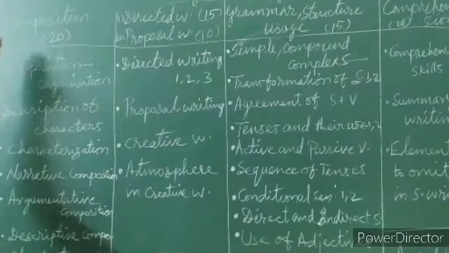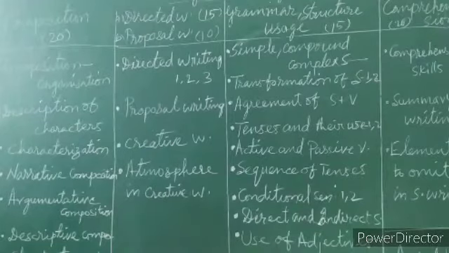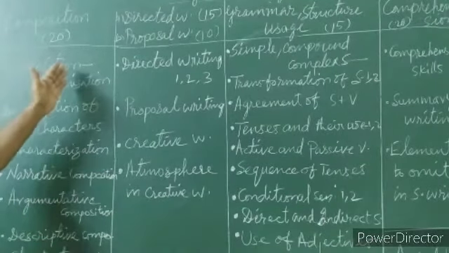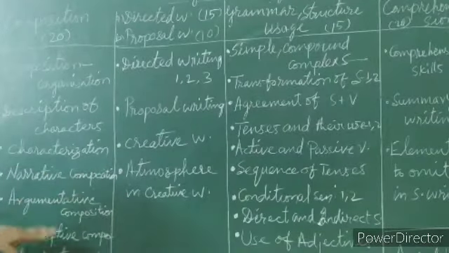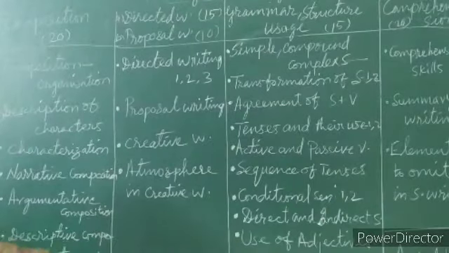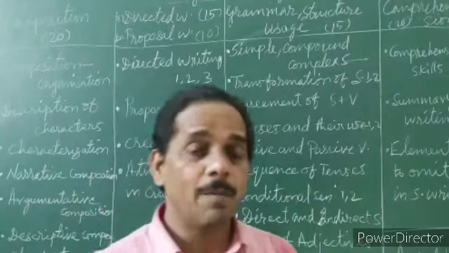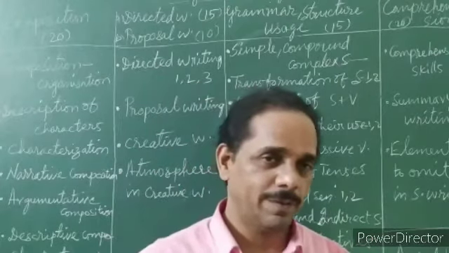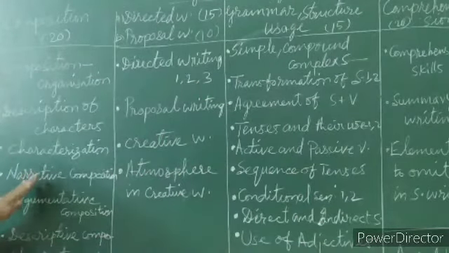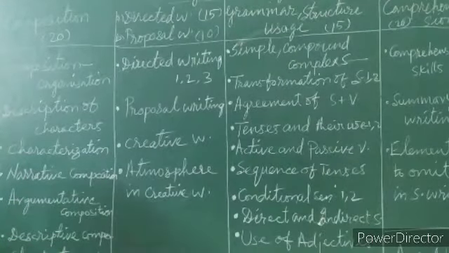So composition, that's the first question. So I collected from different units, what are the 15 units? You have a composition organization, that is one section. Description of characters, another section. Characterization, third one. Narrative composition, fourth one. Argumentative composition, fifth one. Descriptive composition, and short story writing. You know that there are how many kinds of compositions? Compositions are of four kinds. What are they? Narrative composition, argumentative composition, descriptive composition, and expository. Expository is not given in the book separately, but that is also one type of composition. So four types: narrative, argumentative, descriptive, and expository.